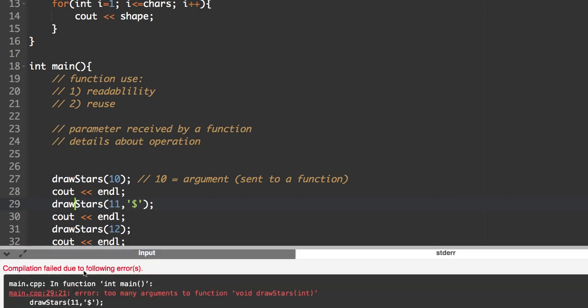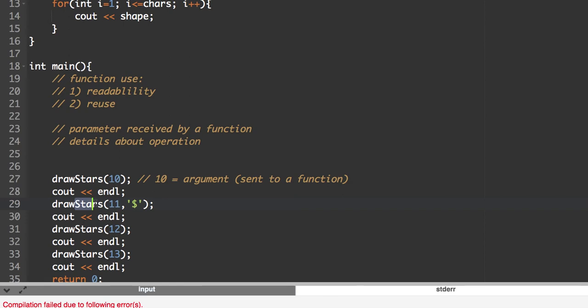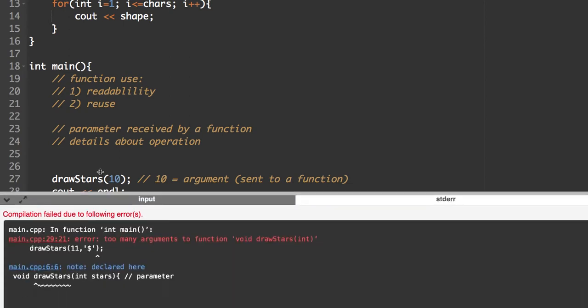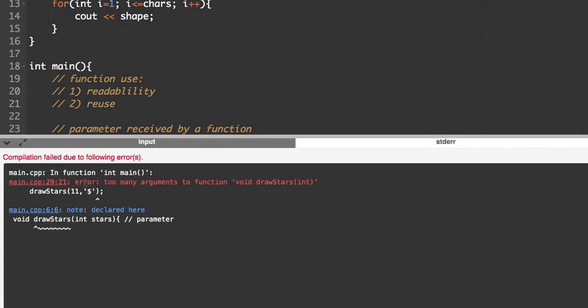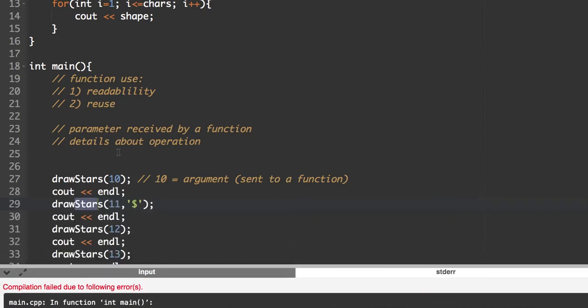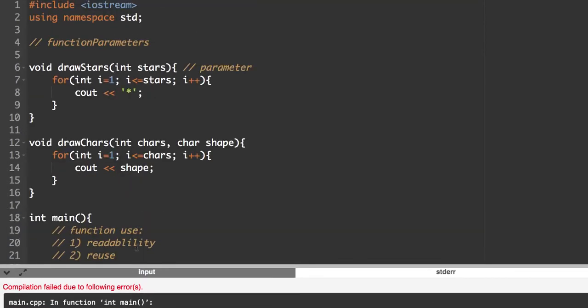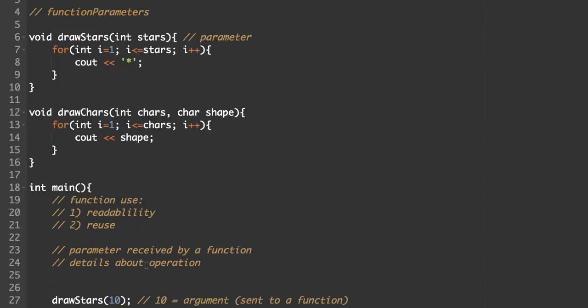I did not rename this draw stars, and this is an important error to get. It says error, too many arguments to function void draw stars. So what it's telling me is that I have too many arguments that I'm passing to it. I'm sending it two things, and it is set up to receive only one thing. So that was a handy error to have made, so I could show you that.